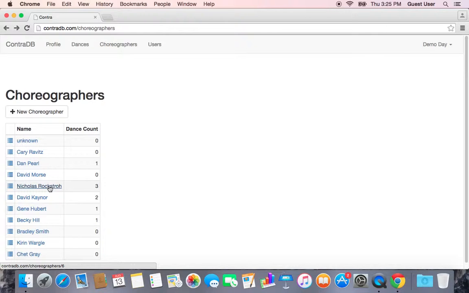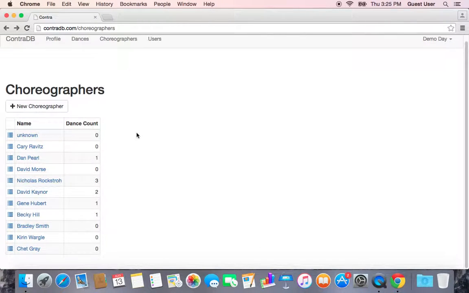One design decision I made was choreographers are going to be global. User Bob is not going to have his list of choreographers, and user Sue's not going to have her own list of choreographers. Just everybody's going to share the same choreographers because lots of people may be doing data entry on this. And the administrator has some ability to moderate that once they're created. But for the average user, all they can do is create. They can't edit or delete.